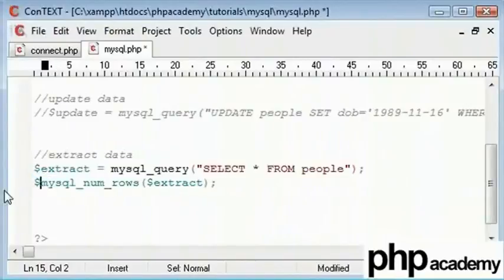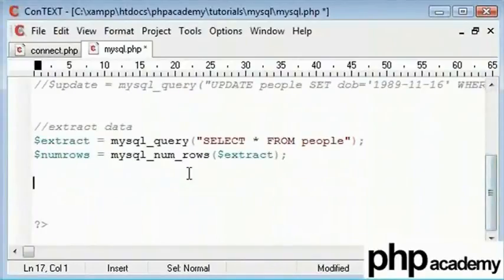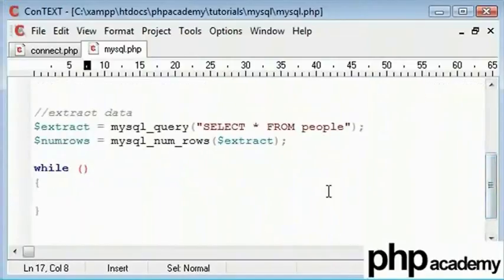I'll create something here called numRows. numRows equals that. I'll use a while loop. This will use a specific function which is mysql_fetch_assoc. It puts this into an associative array. If you don't know what an associative array is, check out the arrays tutorial.